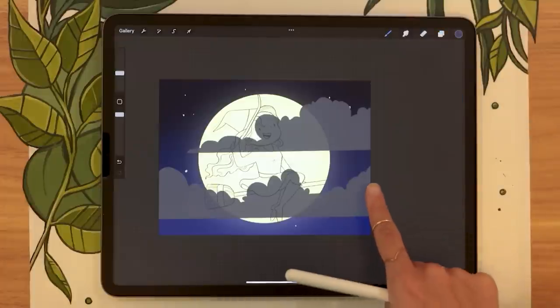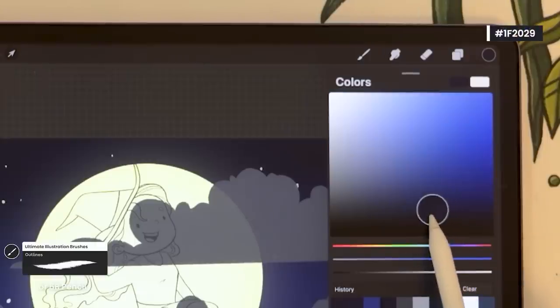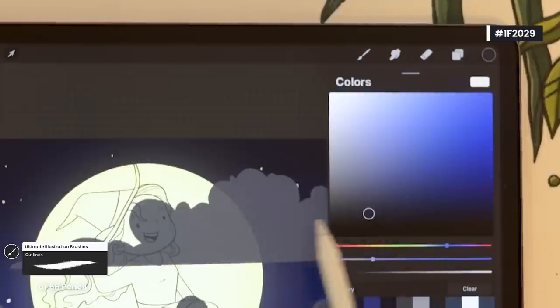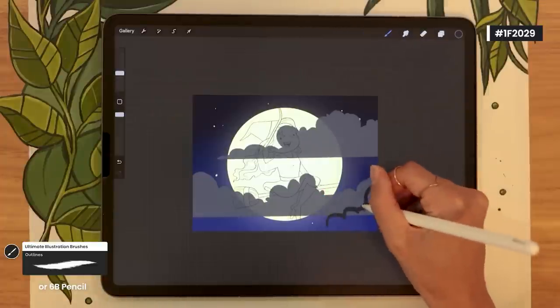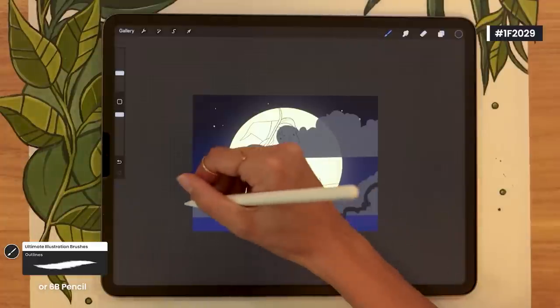And here I'm going to color pick again at the top. And I'm going to mostly just focus on desaturating the color. So I'm going to keep the brightness pretty much the same, maybe a little bit lighter, but really going towards gray instead of dark blue. Otherwise, same thing here, I'm just gonna draw the fluffy top of the cloud, so not the bottom. So essentially pretending that the bottom of the cloud is out of the frame.